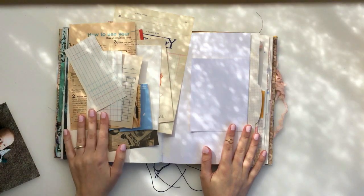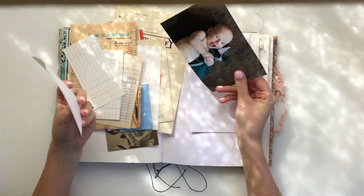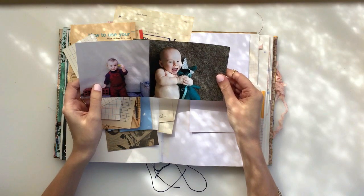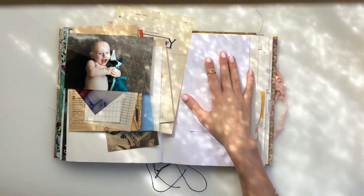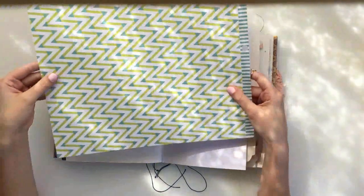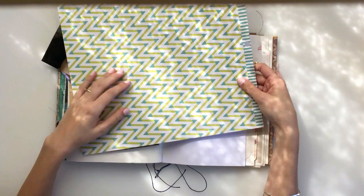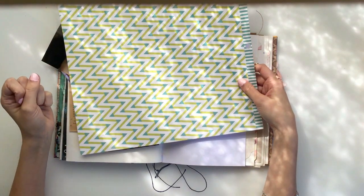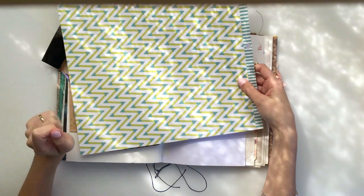To do this page, I'm going to incorporate some pictures. These are some older pictures of both of my kids when they were younger. And I'm just going to work with those. I've also pulled out a sheet of scrapbook paper. I feel like this is a more modern, geometric print, and that's going to help me keep the modern feel to the page. So I'm going to keep the modern feel with use of colours and patterns.